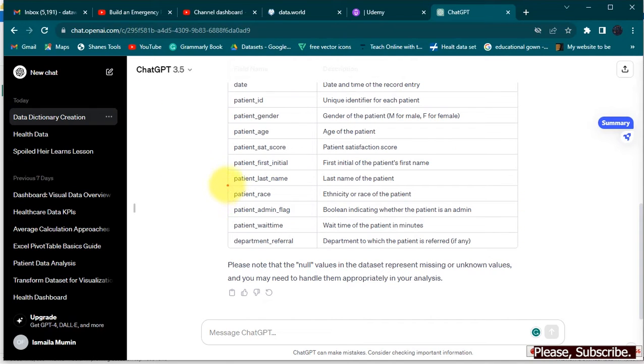This is the part you're trying to understand. It says patient admin flag, Boolean indicating whether the patient is an admin, which means whether the patient is a staff of the hospital.